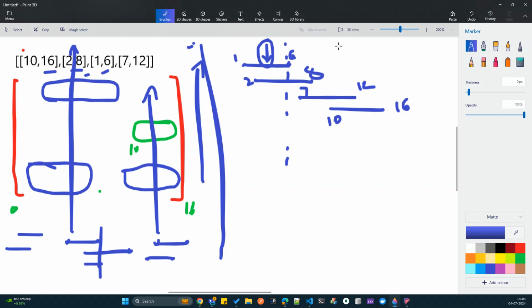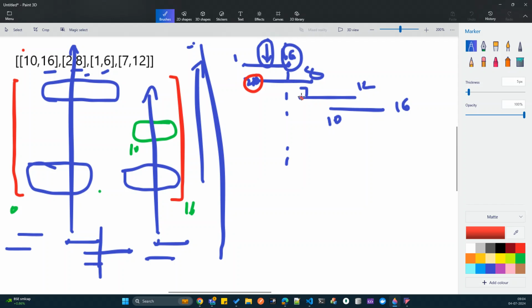So we'll set our arrow count to 1. When we go to the next one, let's check whether the starting point is less than the previous shot point. The previous shot point is 6, and the new point is 2. It is less than 6, which means it is falling within that range. So it doesn't need a new arrow, correct? It will fall under our category only, so we don't need a new arrow. We'll go to the next one.